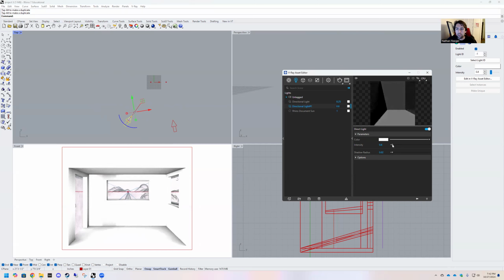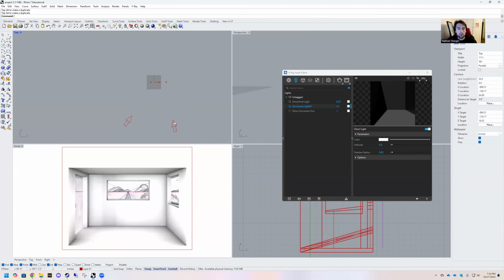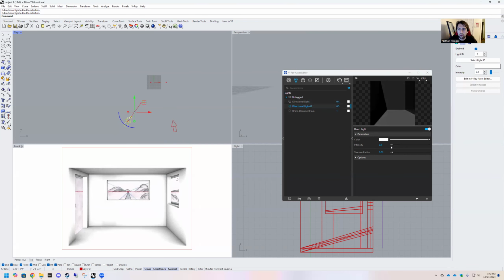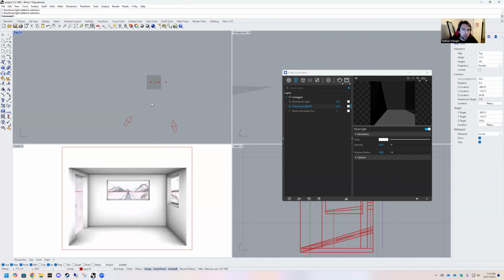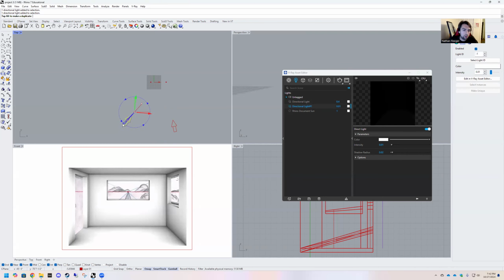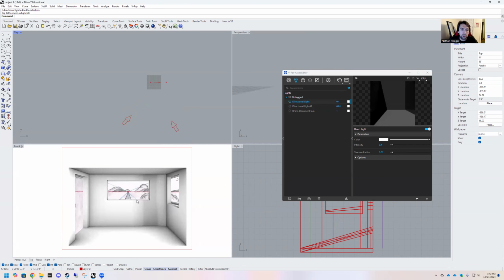But what we could do is turn one of these way down and then make the other one slightly brighter, maybe like a 0.4 and like a 0.01. And so we can start to play around with some of the shading effects of this. And you'll see right now, this is just a blank texture.